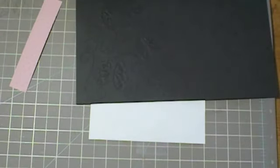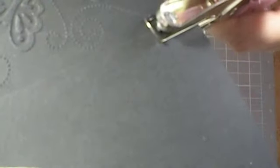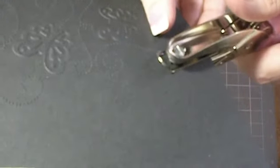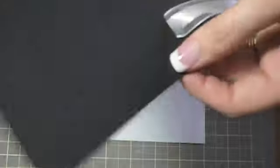When it punches out, it punches out a slot. You're going to use the score line as your guide, and you're just going to punch — maybe about an inch or an inch and a half into the card — find that score line and punch two slots, just wide enough for your organza to fit through. It can bunch a little bit, and that's fine. I actually like how that turned out.